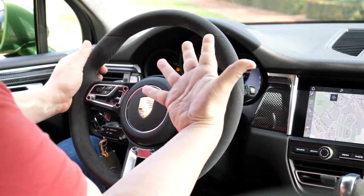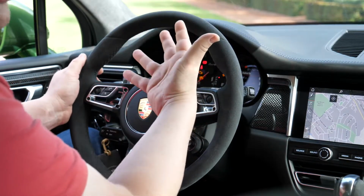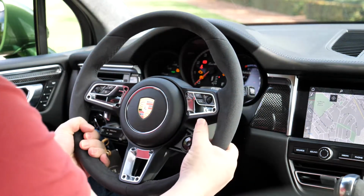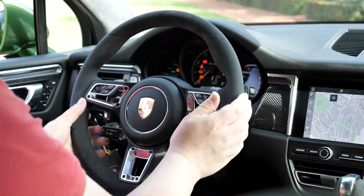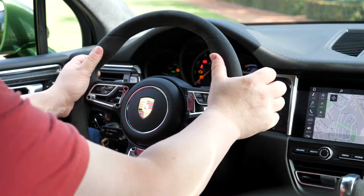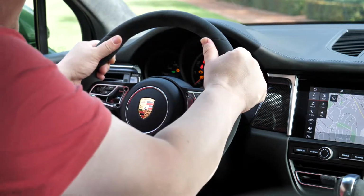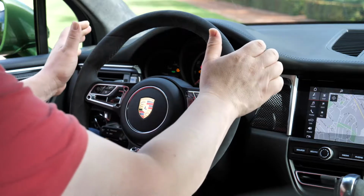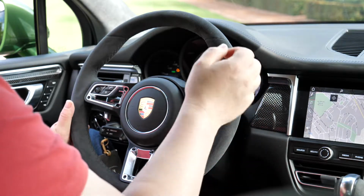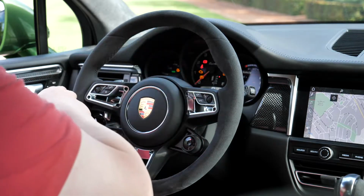Now, I think this is important to mention. Look at this. I have tiny, odd hobbit hands. And the result of that is that I like the way this wheel feels when I hold it. If you have large hands, you might find that this feels a little bit too small for you. It's perfect for me. The radius is great, the structure is really nice, but most important, it delivers a very impressive amount of solidity and good design feel when you use it. It really feels intentional, and that's only going to help you when it comes to making nice, sporty driving choices with the steering.